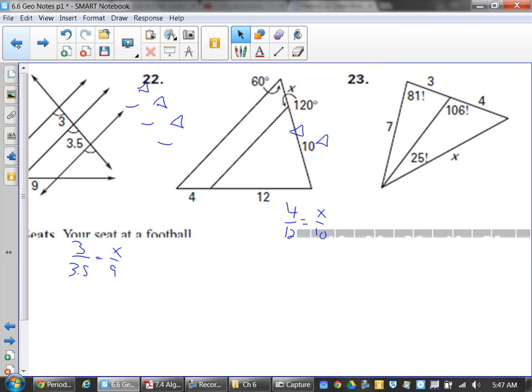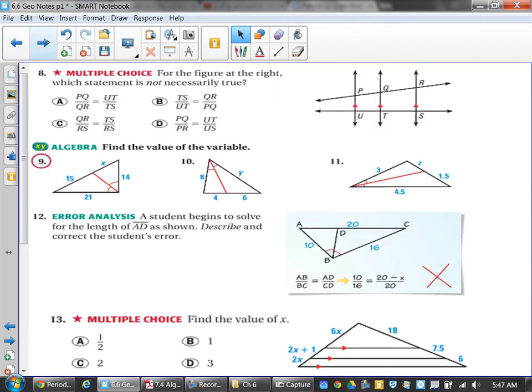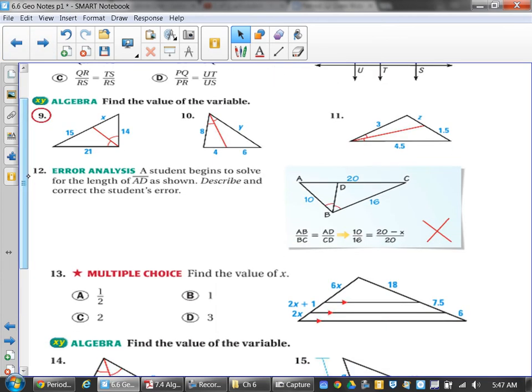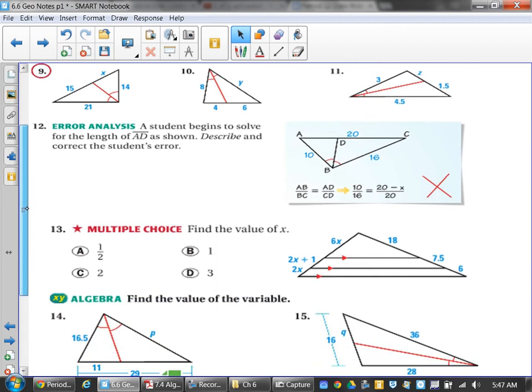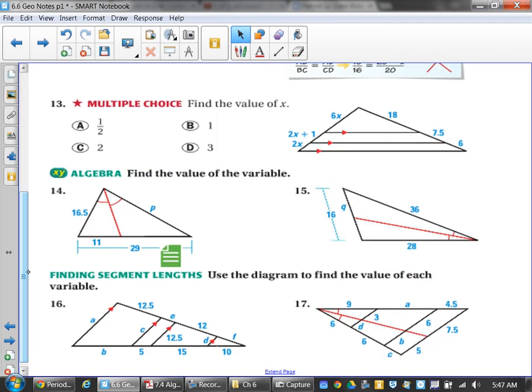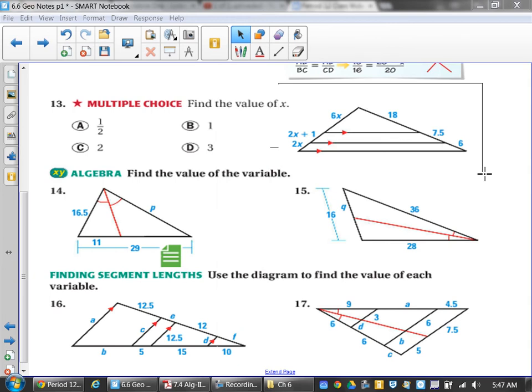let's back up. Here, I'm guessing that the first grouping wasn't all that bad. I know that a couple of you guys might have come up and worrying about number 13. Number 13, what you could do to help figure out what the value of x is just break it down into something easier to work with.